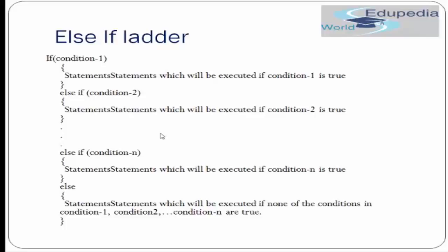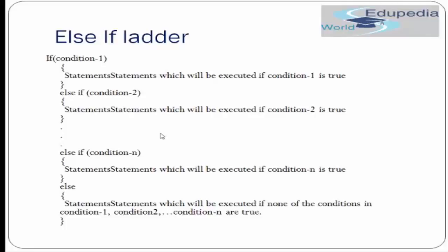And after I have written the else if block, you can also mention an else block. In the else block, you write some statement which you want to execute as a default case. Let's say my color is not any of green, yellow, or orange. Then if the color is not any of these three, I want the else block to be executed. In the else block, I can write anything like, wrong input, or the input is not what was expected, something like that. So that will become my default case if none of these conditions is true.